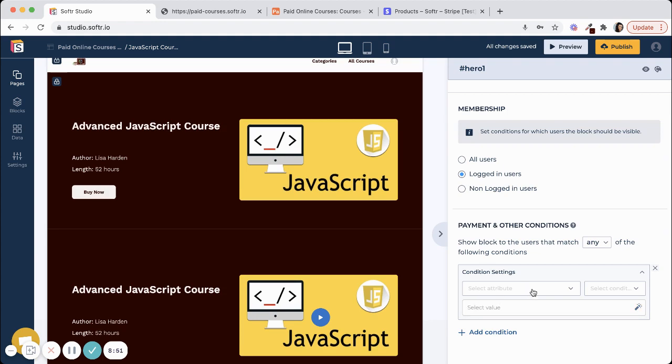So right now we want to define that this block is visible to all the users who don't have one-time payment, is none of Advanced JavaScript course. This basically means that the logged in user who comes to this page hasn't paid the Advanced JavaScript course.